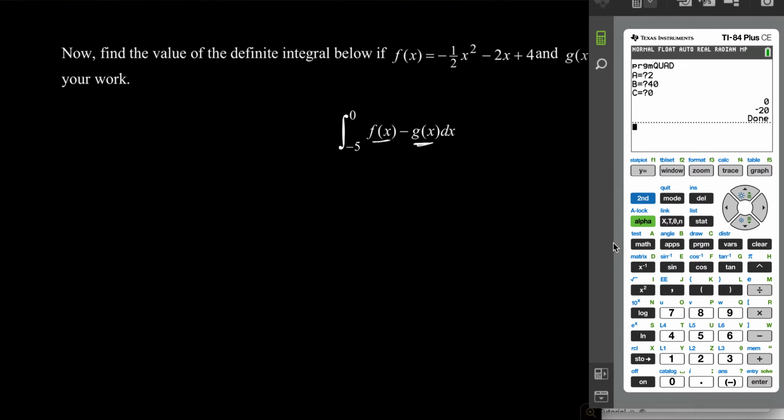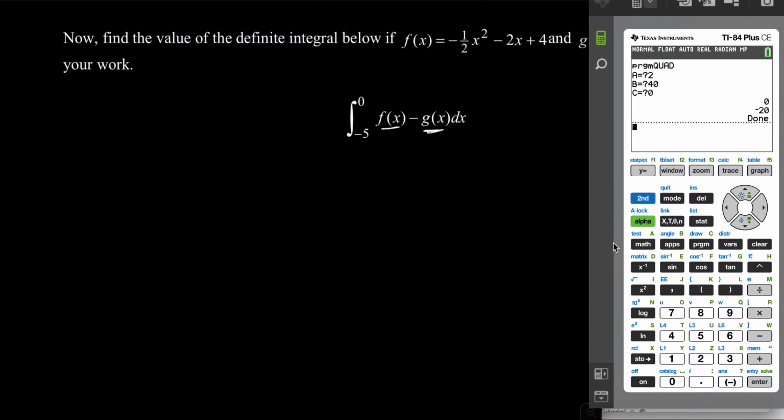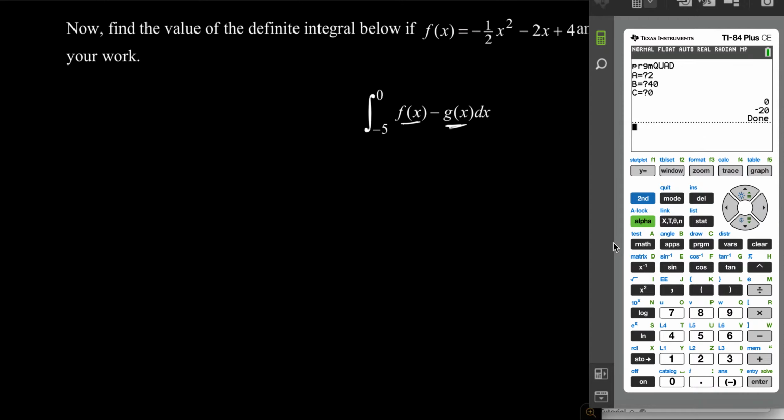The signed area is for when we're doing the area to the x-axis. But if we're doing the area between two functions, it's always going to be positive. And we're going to talk about it as such. All right, so let's do this integral numerically, or I should say with the functions, not with the graph, and see if we get the right answer.